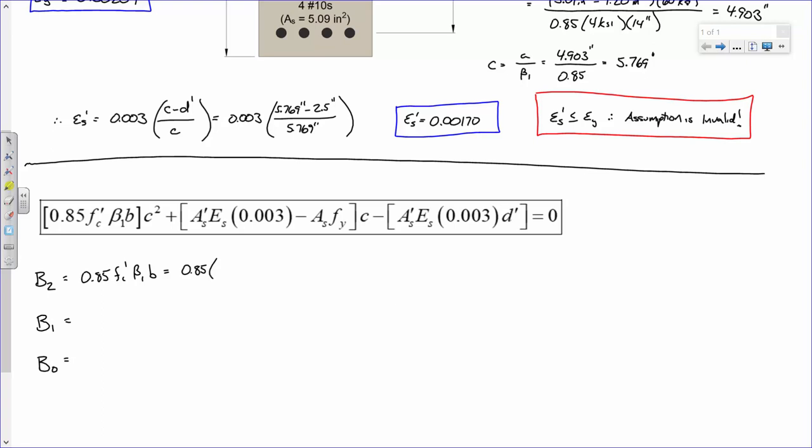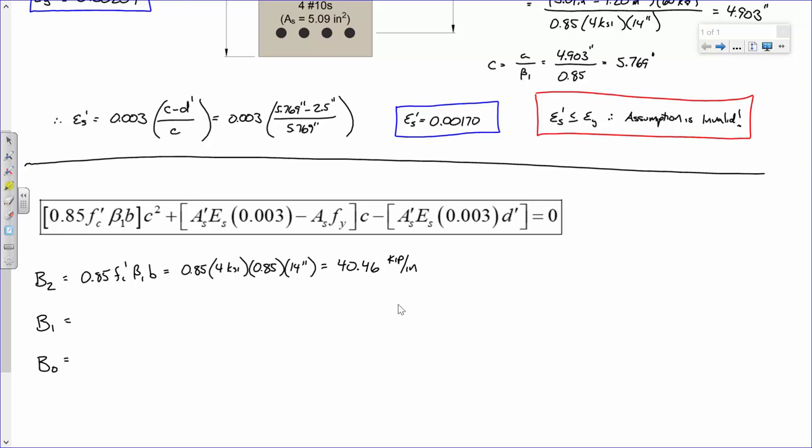And so this is 4 KSI, this is 0.85, and this is 14 inches. So what does that come out to be? Now I'll go ahead and tell you one thing. As long as everything's in kips and inches, like KSI and inches and all that, the actual end units for this doesn't really matter, but we'll write them down just so you can see everything's consistent. And so what do you get for this? 40.46. Does everybody see that? Okay, and that's, if you follow the units, it's kips per inch. So, but that doesn't really matter.